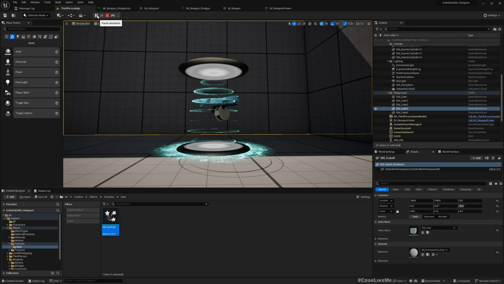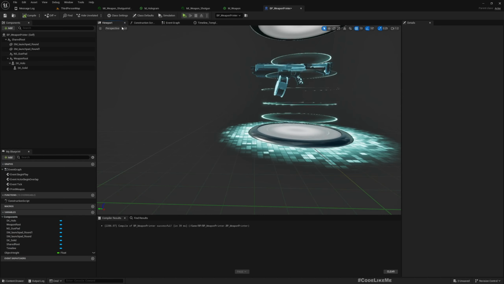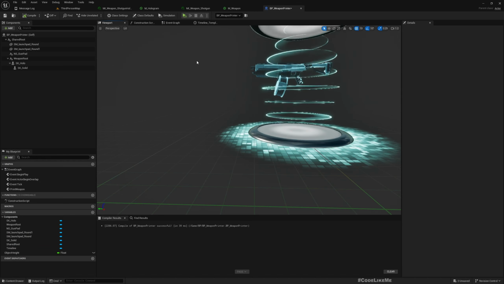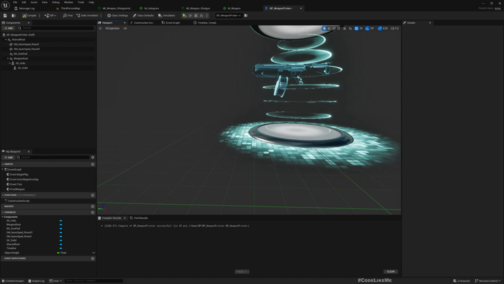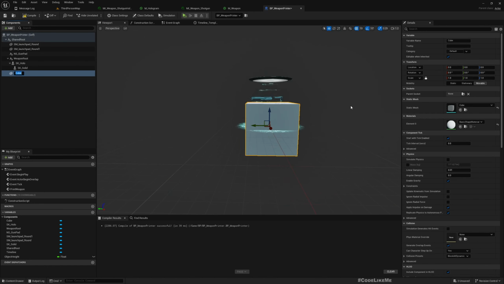And also, what else? I need to have some kind of a printing effect. So for that, let's add a cube that goes left and right like this, so that we can see it's like printing. So let's add a cube. It's too big.